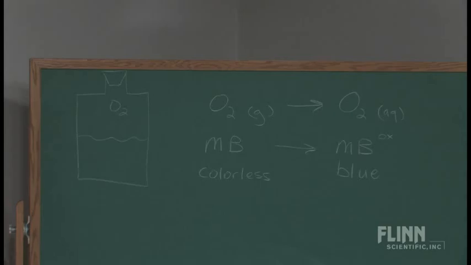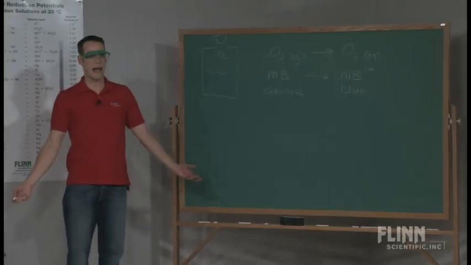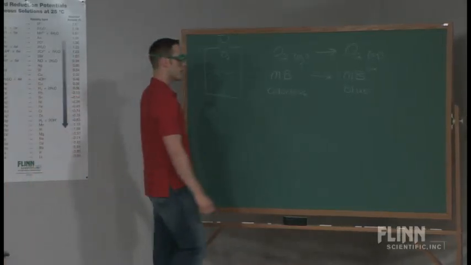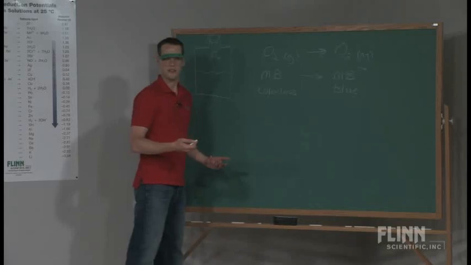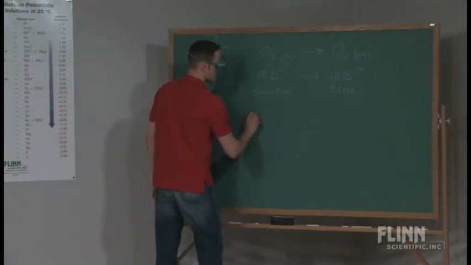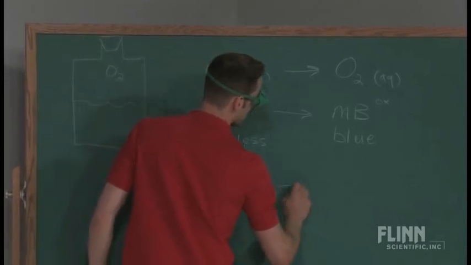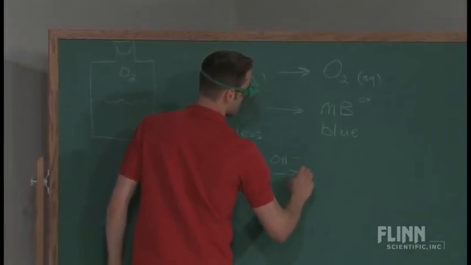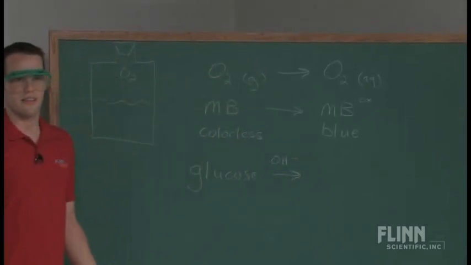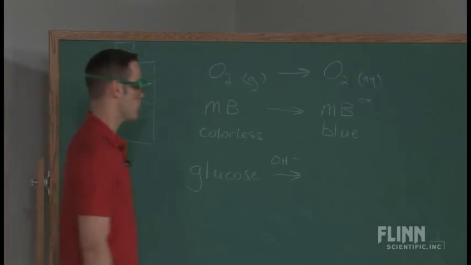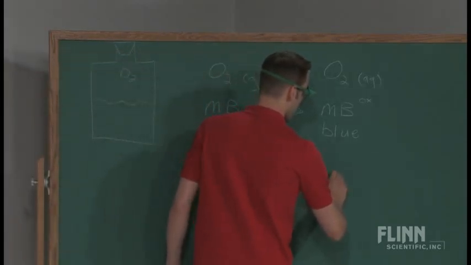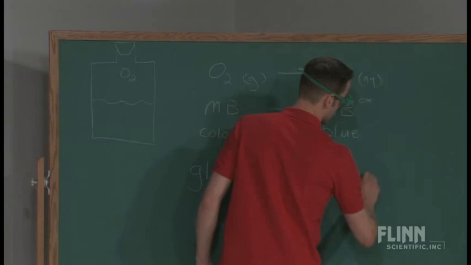Well, there's another thing. If something's becoming oxidized, something has to become reduced. So another reaction that happens, dextrose is just a form of glucose. When it goes into solution, we can treat it as the same as a glucose molecule. And what happens is the glucose, with the strong basic conditions, this is about 2 molar potassium hydroxide, or 1 molar potassium hydroxide, can become the glucoside ion.